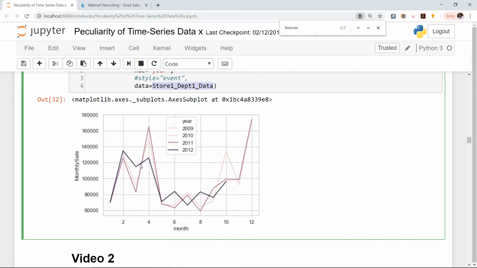This is showing 2012. The 2012 is not reflective of the others, so the pattern is quite different. We may have a number of reasons for that. One may be the quality of data. Another may be that maybe there was something wrong with this particular company.